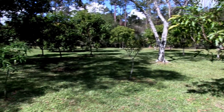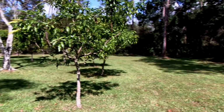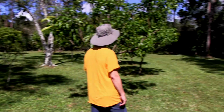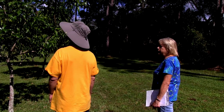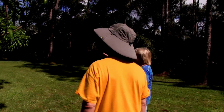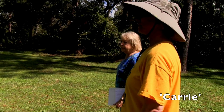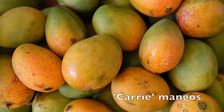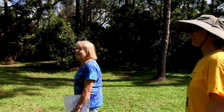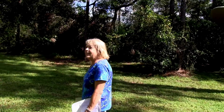They weren't sure what they were, and Gary said, take them out to your place and plant them. Those two middle ones, we don't know what they'll produce yet. Until I get these oak trees out and give them a little more sun, I don't think they're going to. But these Carries do very well out here. They are not prone to get any diseases, and they produce well. And of course, Grandma, bless her heart, her name was Carrie, and I just love these Carrie mango trees. Yeah, that's a great variety.